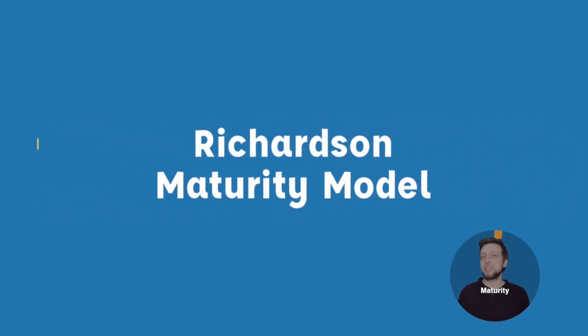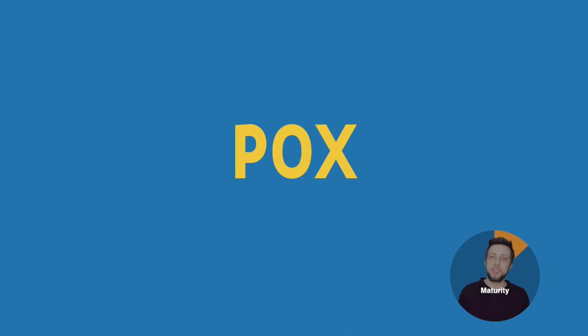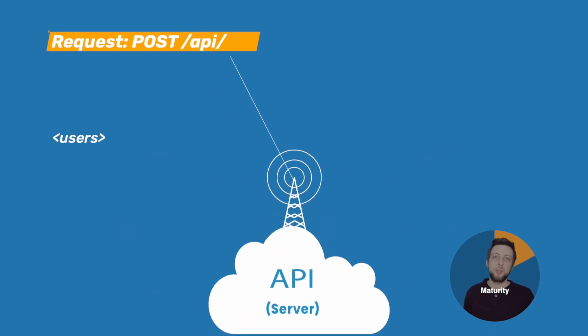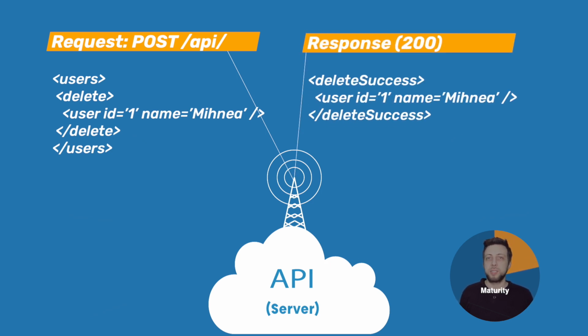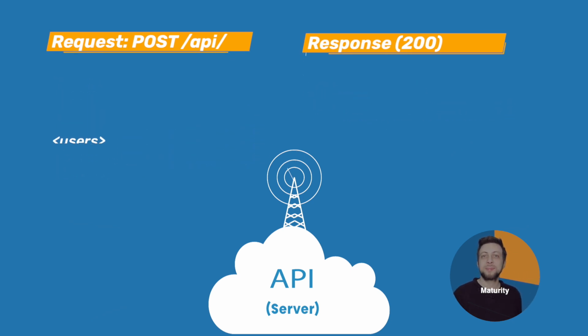Richardson maturity model. Because REST is very permissive, the Richardson maturity model allows you to evaluate the maturity of a REST service on 4 distinct maturity levels. Level 0, POX. Level 0, or plain old XML, denotes a messy implementation of REST where endpoint and operation information is specified as part of an XML payload without using any of the beneficial recommendations of REST.